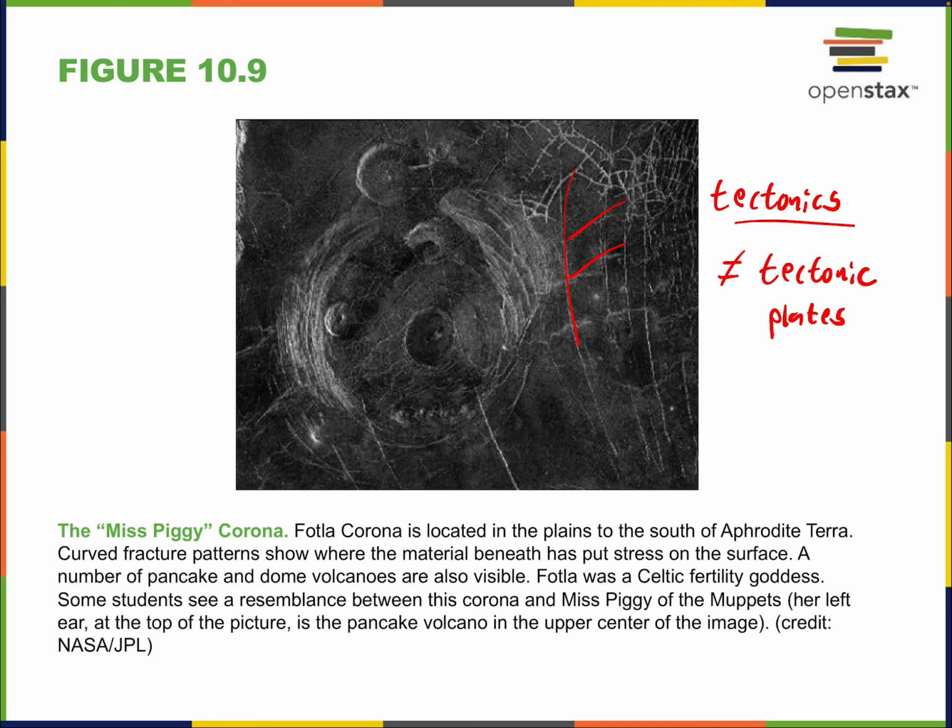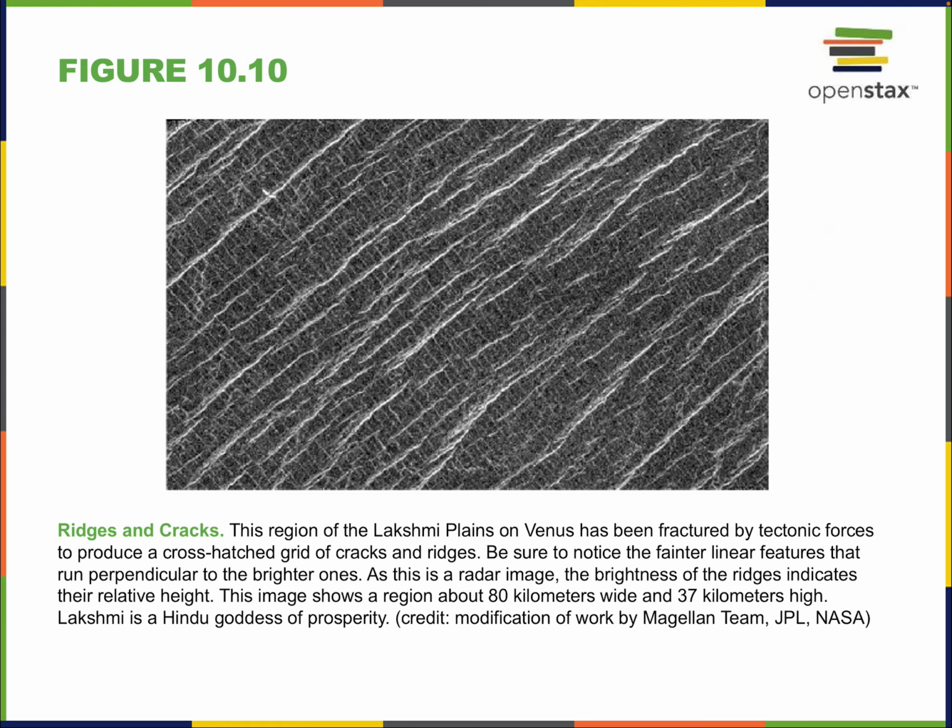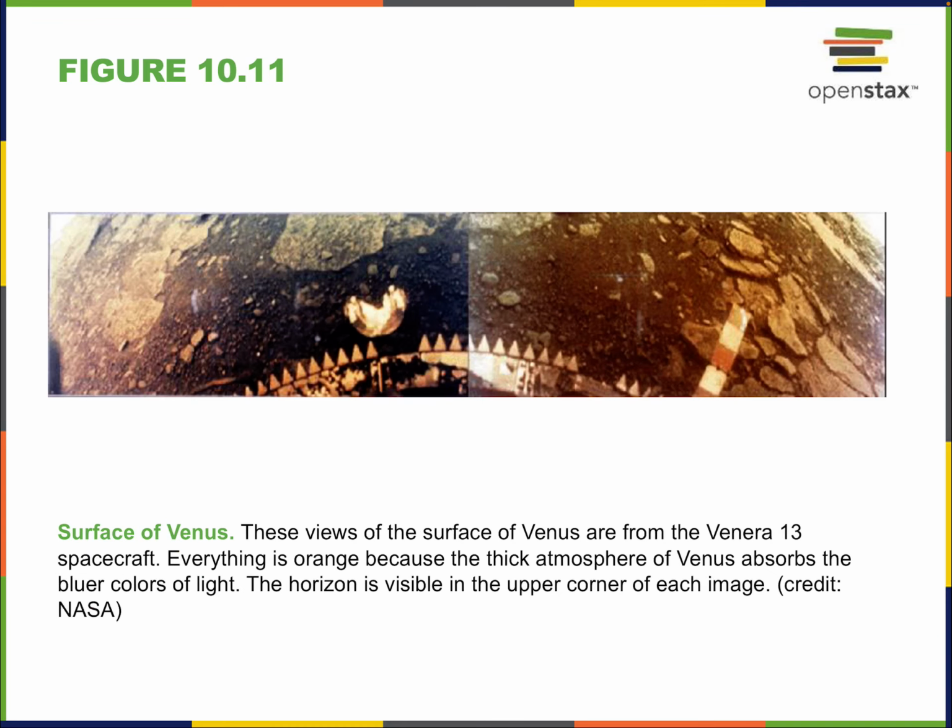Tectonic plates are unique to Earth, where we have these freely moving plates that are shifting relative to each other and rearranging over hundreds of millions of years. We don't see any evidence of that on Venus, nor do we see it on Mars. All right, but here we have cratering surrounded by tectonics. Here we have other examples of tectonics with lots of ridges and cracks. So a very dramatic example of lots of heat coming up from the inside of the planet.